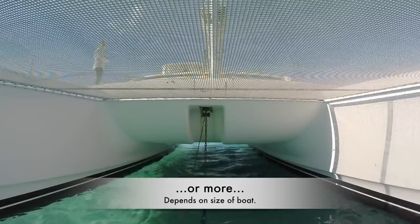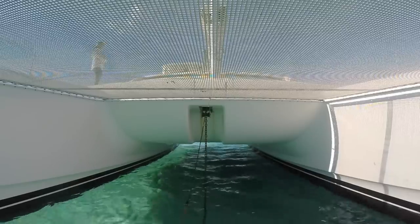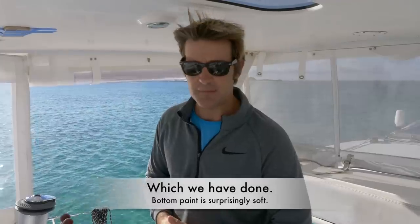What that means is you better be heading straight towards the anchor or straight back away from the anchor as you're letting it out or pulling it in, because if you get sideways, you're gonna scrape your chain against the hull and mess up that really expensive bottom job.